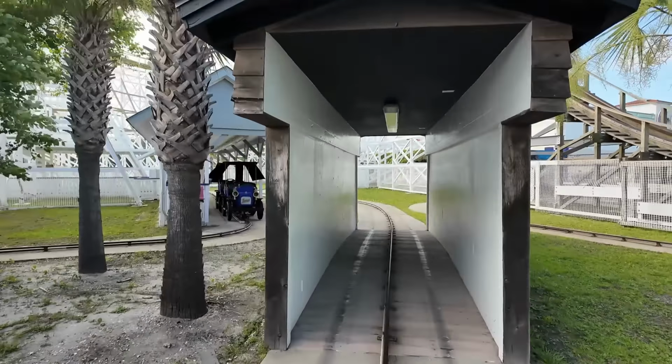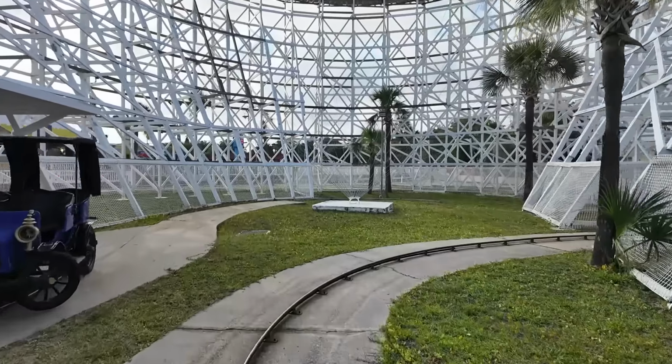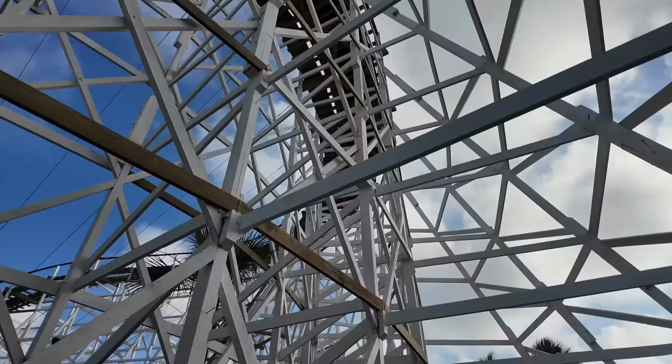Here we go. Again, we are right underneath the Swamp Fox, so it could be rolling through at any time. But yeah, I can't believe they fit a little antique car course here, completely within the realm of the Swamp Fox. Again, just waiting for it to come crashing by. The track's right there. Oh, got a little covered bridge there. Pass through. Oh. Duck here. Oh, there it is. Up there. Swamp Fox is right above us.